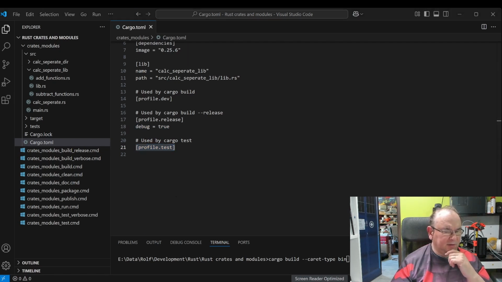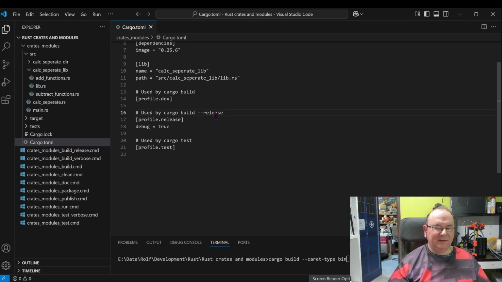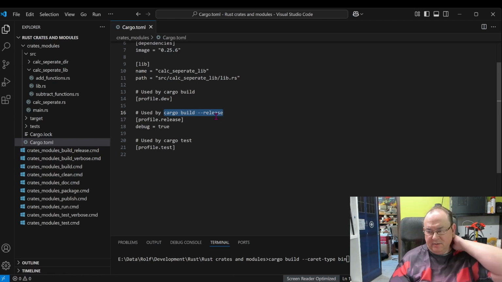And what did I have about the release option? This is actually interesting. Especially if you're beginning with Rust, you don't actually realize that this exists at all, because you just use cargo build as is, and you never go to the extent of saying cargo build --release. But when you activate the release option, then that's when it actually optimizes the binary code, and it will then strip the debug symbols. So basically, you have a target executable or binary that's not debuggable as such.